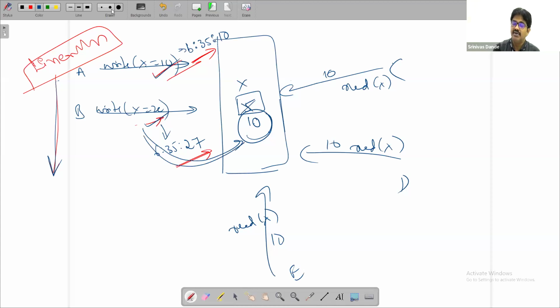Means in the sequential, you tell me one point. In the sequential, any chance for getting a stale data? Any chance to get inconsistent data, stale data, outdated data, or old data?